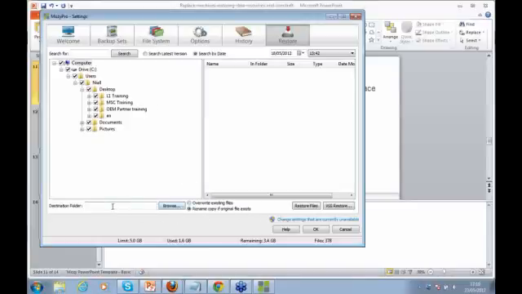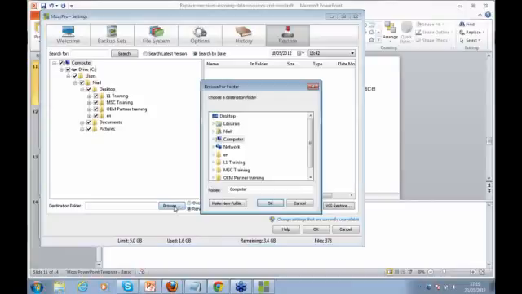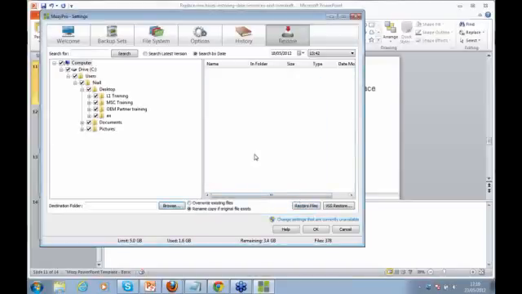You want to come down here to where you want to restore them to. Browse, and you can select where you want to restore them to. So you may want to restore them, say, to your desktop or to your My Documents folder, somewhere that's quick and easy for you to access them.